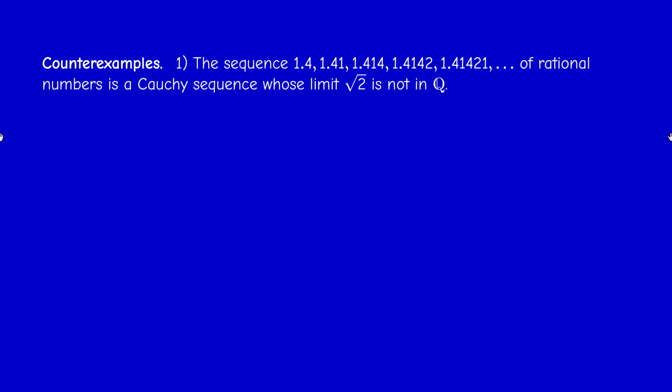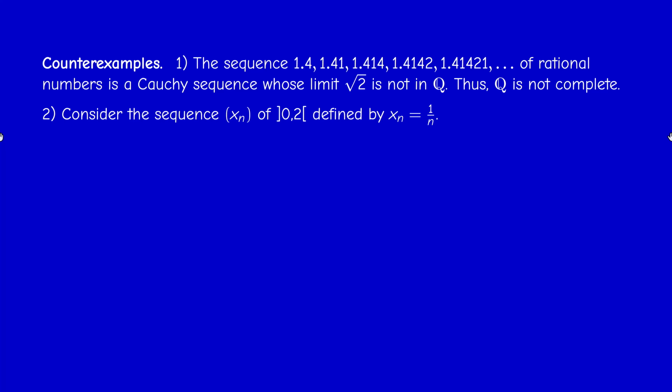So first example, Q is not complete. Why? Because if we take the sequence of rational numbers converging to radical 2, 1.4, 1.41, and so on, this is a sequence of rational numbers. We know that it's a Cauchy sequence because it converges in the bigger space R. But for people who live in Q, radical 2 is not in their universe. So for them, this is a Cauchy sequence, but it's not convergent. It converges to something outside their universe. So Q is not complete.